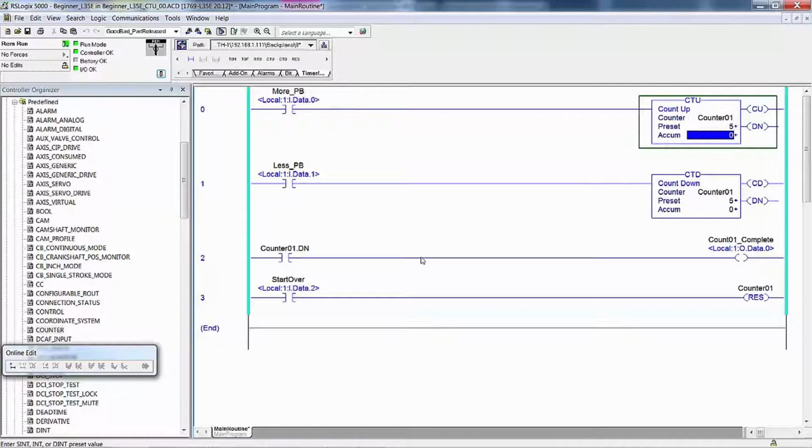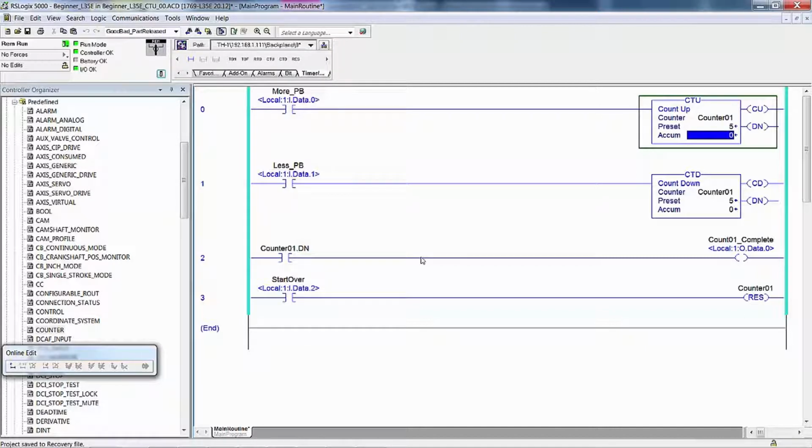While observing the members of the instance of a counter data type named counter1, switch more PE to the on state and back to the off state. So go on and off. What is the accumulate value in the count up icon? 1. What is the accumulate value in the countdown icon? 1. While observing the members of the instance of a counter data type named counter1, switch less PE to the on state and back to off. On and back to off. What's the value in both count up and count down? 0.